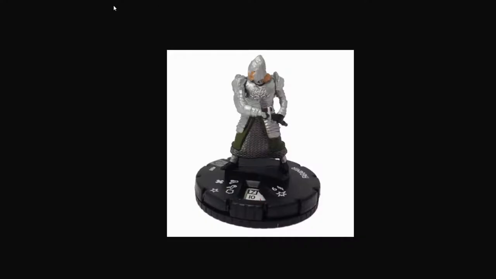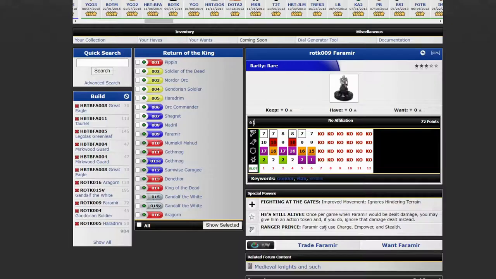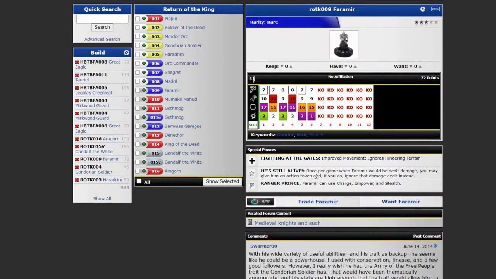Faramir here is very cool looking. Anyways, fighting at the gates, he also ignores hindering terrain. Awesome. Thanks, Faramir. He's still alive. Once per game, when Faramir would be dealt damage, you may give him an action token. If you do, ignore that damage dealt instead. Wow. Very awesome. Love this power.